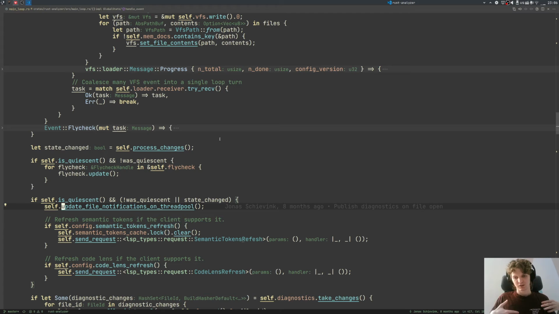Again, this is something which is easier to code up when you write the main loop yourself, because you don't update in response to every event in isolation. You actually want to update on a batch of events and then process the changes for this batch once.